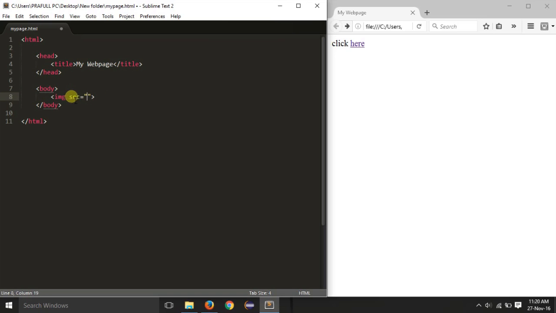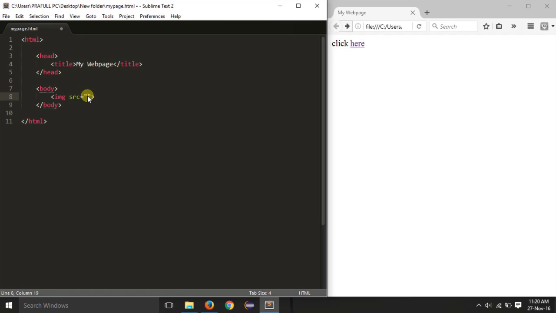There is also one attribute called src, short form for source. Within these double quotes you need to specify where that exact image is located. You can either give a relative path, in which case the image should be nearby your web page, or a complete URL which can be used for linking images from some other websites.